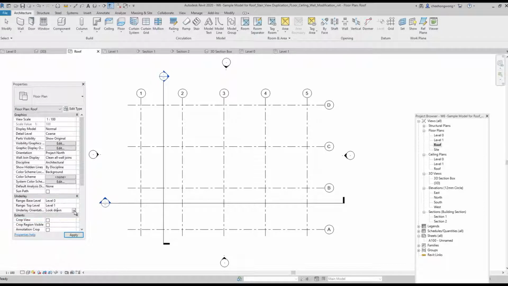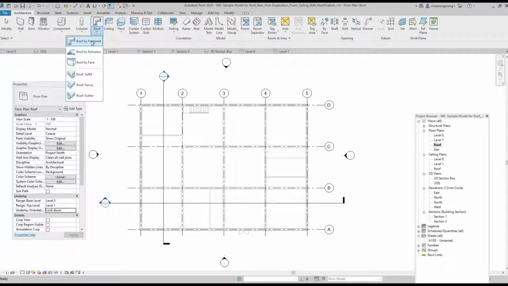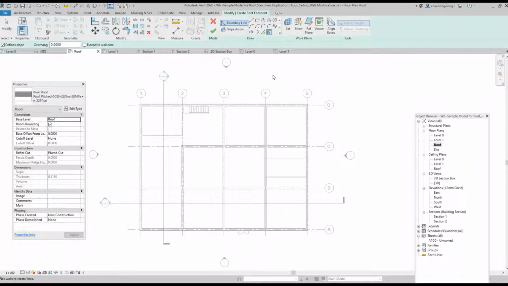Now the external wall appears in a grey line. Left click to select any grey line if you want. To add a roof from this level, select the Architecture tab. In the Build panel, select Roof by Footprint. From the Modify, Create Roof Footprint panel, in the Draw panel, pick Wall, and in the option bar for overhang, set the length to 350 mm.